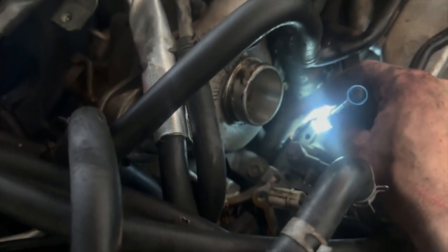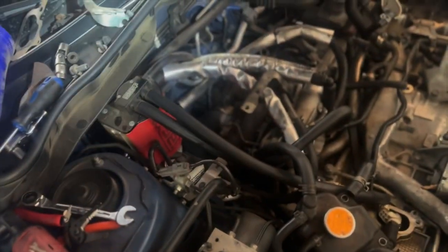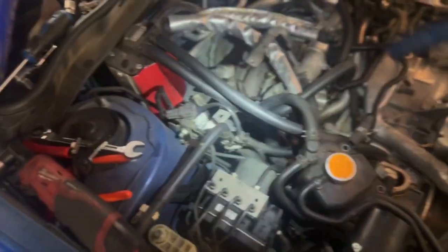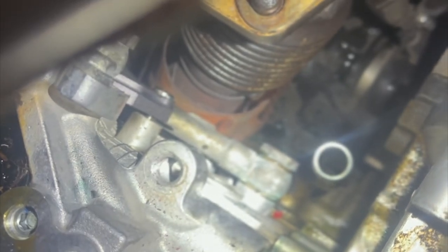On the next side, I haven't done one of these in a little while and I've run into a slight issue. I got the top bolt out of the pump on this side but the bottom bolt I can't get to, so I'm currently removing the turbo. I took off the banjo bolt up here, all the downpipe bolts are off, I'm going to take the downpipe bolts off on the bottom, remove the downpipe, then remove the turbo. Then it should be an easy swap — just a little more difficult than I thought, but I'll figure it out.